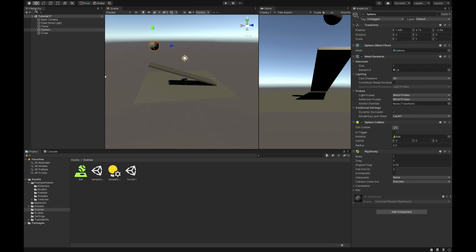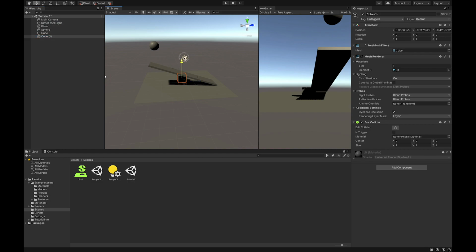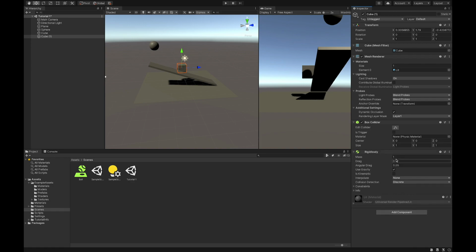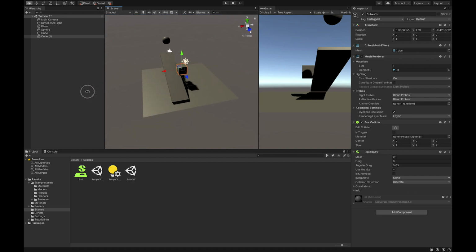So if I was to go ahead and create another cube and bring this up right about here, and go ahead and click on Add Component and go down to Physics and click on Rigid Body. I'm going to set the mass of this really low to like 0.1 so that when the sphere hits it, it will destroy it. I'm going to make sure it's over the ramp.